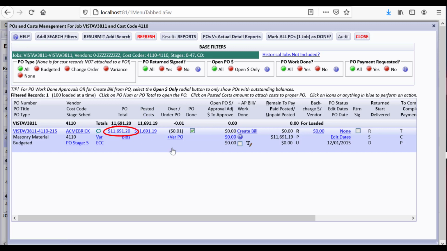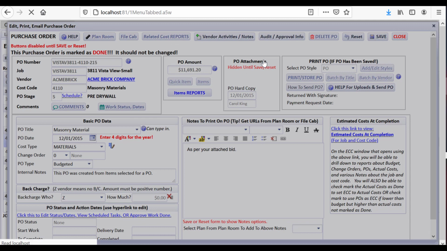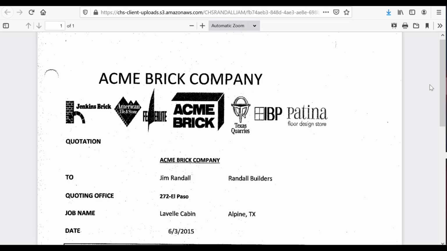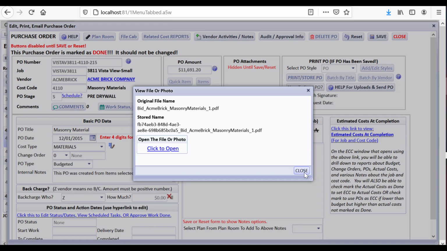And if I drill down on the PO, which the bookkeeper can do right from the screen where they're entering the bill also, but if they drill down on the PO and they see a paperclip icon on the PO here, it is very likely an uploaded bid that whoever was doing the purchase orders uploaded. So again, she or he can do the comparison and take a look at that.